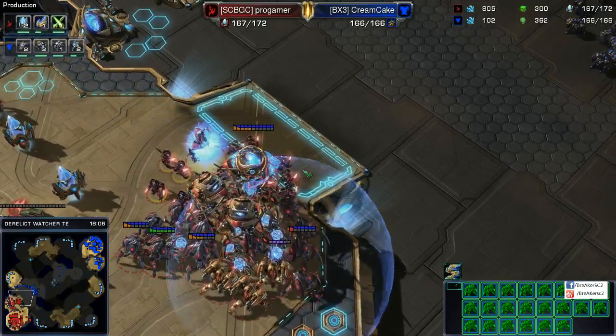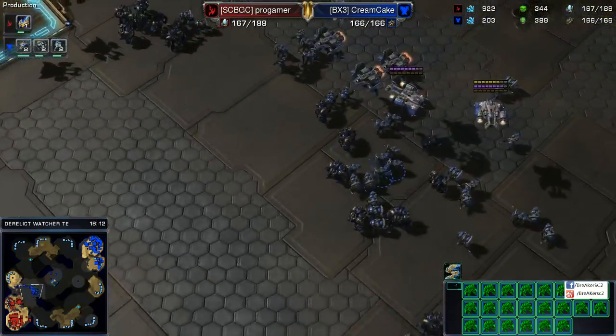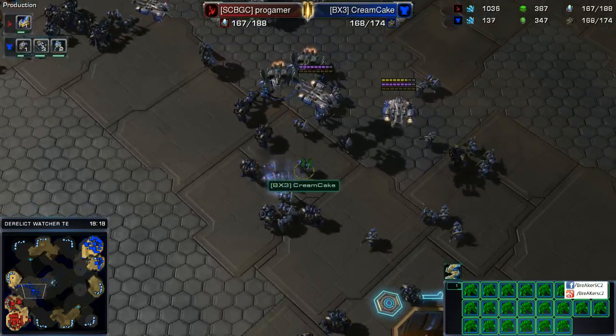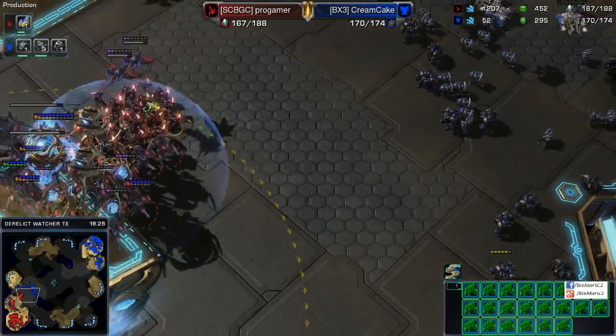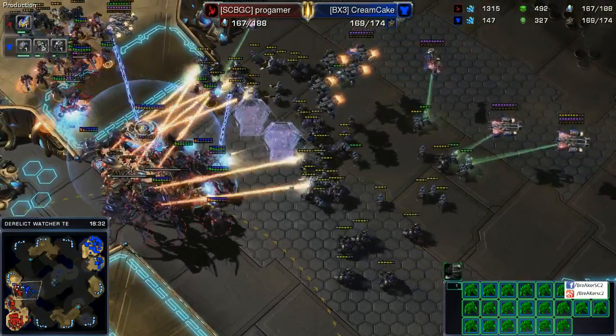Guardian Shield goes up. Hallucinated Phoenix about to go out, and I'm wondering just how confident does progamer feel about moving out right now. I mean, I think personally it's now or never. He is essentially contained. Scan goes down on top of all the Colossi, so maybe, just maybe, our Terran knows which ones are hallucinations and which ones are not.